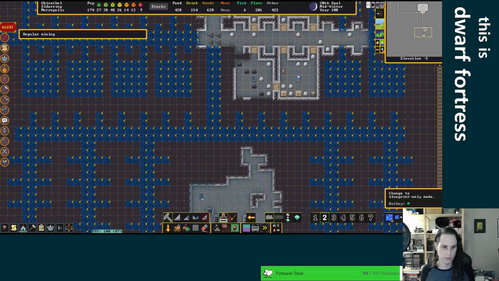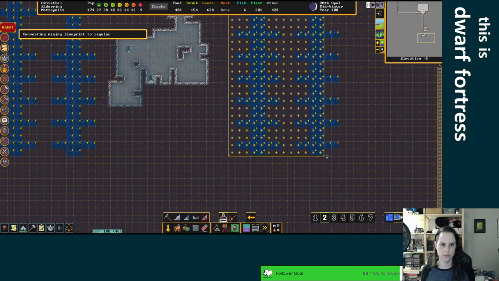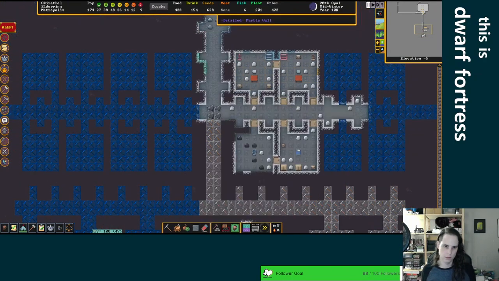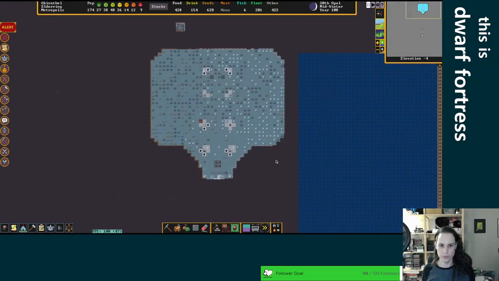Dig this to this. We'll start there. Lots of digging. Lots and lots of digging. Okay. And now that we have all this marble, we can make so many marble blocks. Do anything we want with marble.